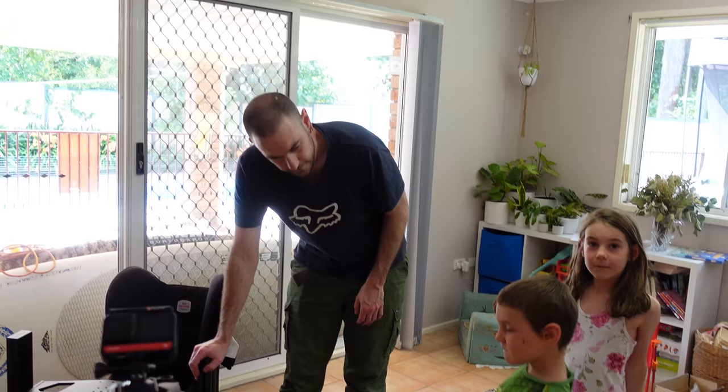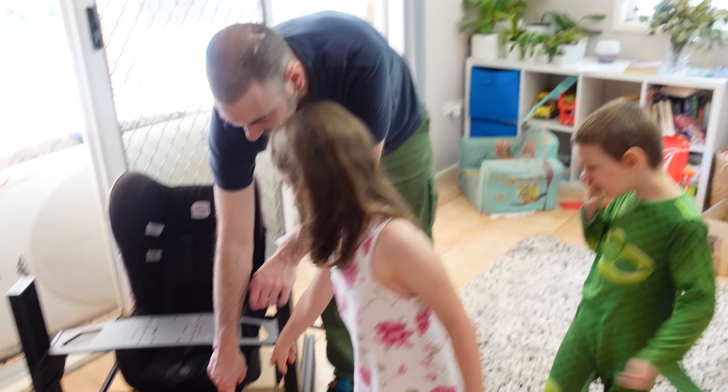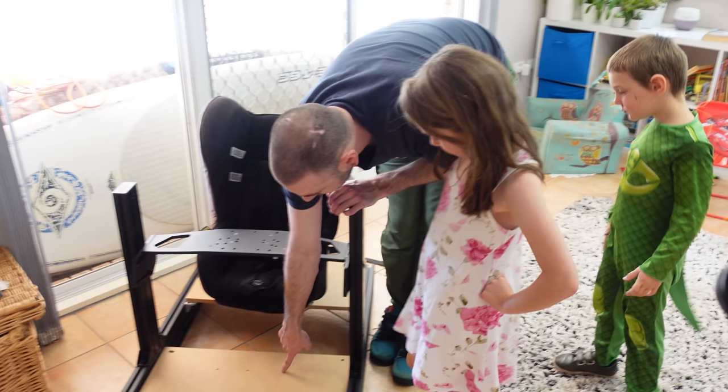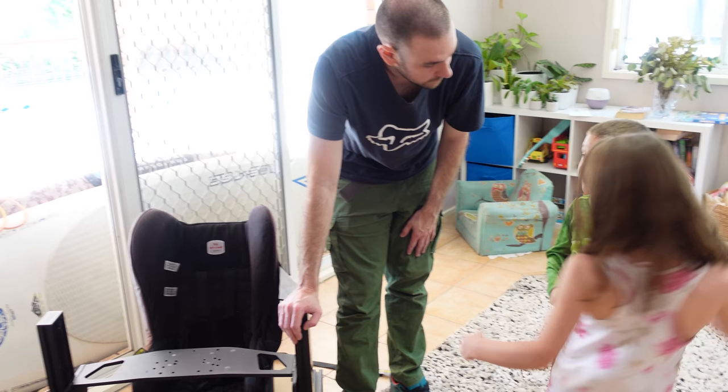All right, guys. So we've got our, do you remember what this is called? This is the wheel deck. What's this bit? The pedal plate. That's right. Okay. So we've got that all set up. We've got the holes drilled for our pedals and our steering wheel. But the pedals and the steering wheel that we had on our old simulator are a little bit old, aren't they? So what do you think? My daddy might have a surprise for you. New one. So stand over there, I'll go get it for you, okay?